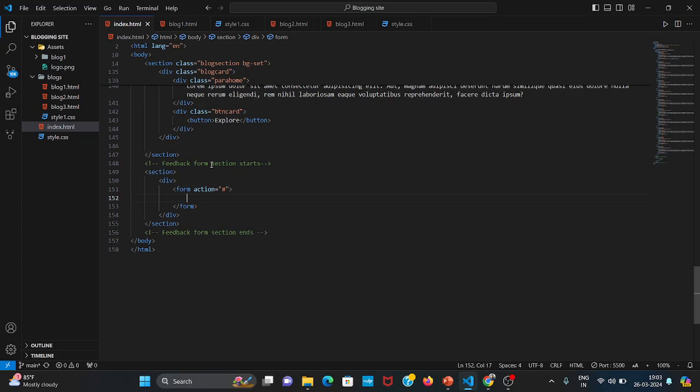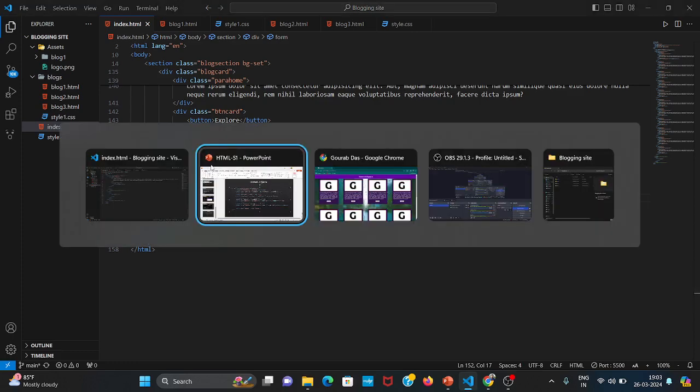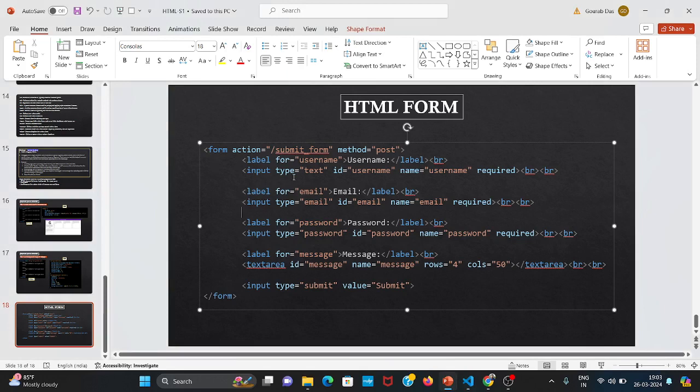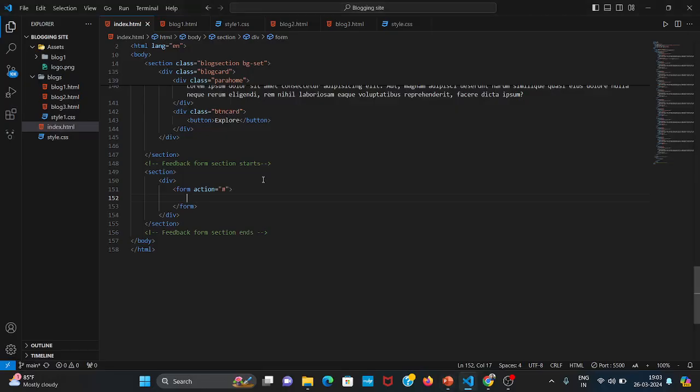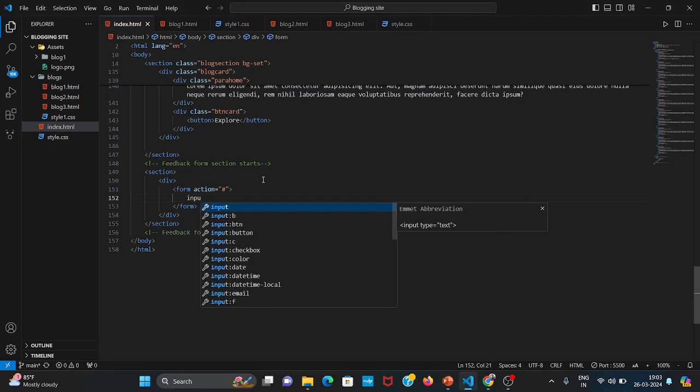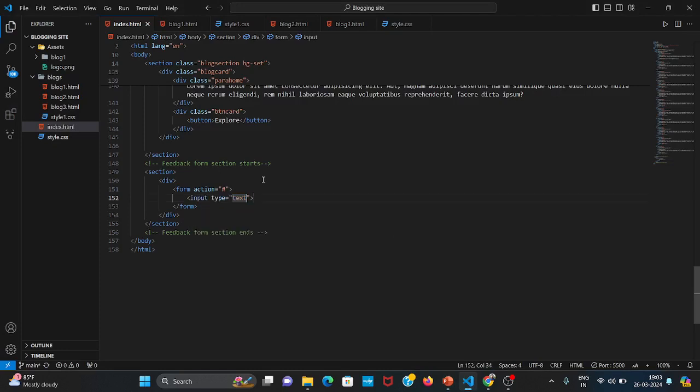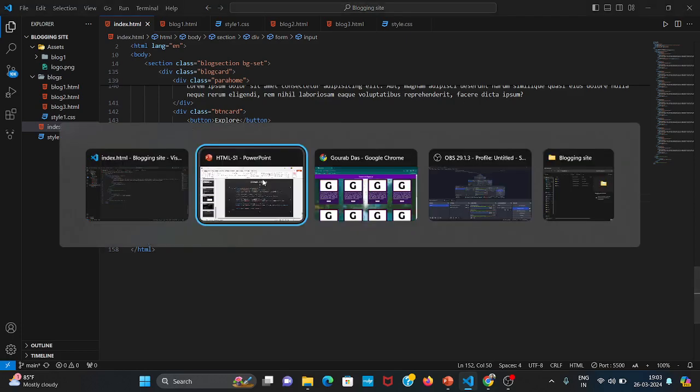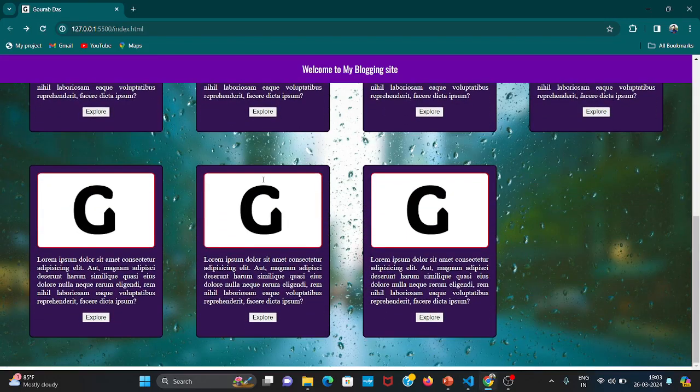Now what we have to do, just give a label. At first let me show how we have to attach the box to input. So simple, just use this input tag. There will be the type of the input tag, and the name of the input tag, this is necessary. So just write input, and type is automatic, and name you can give like username. So let's go to our website and see what is showing now.